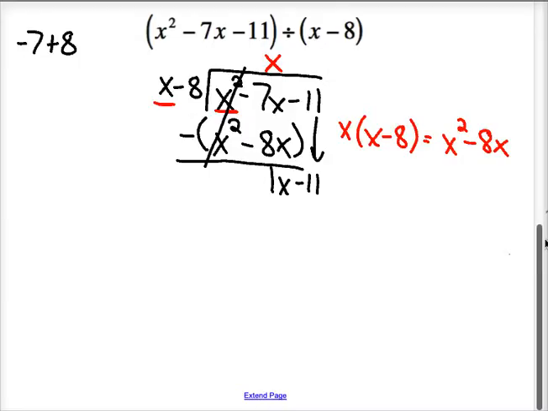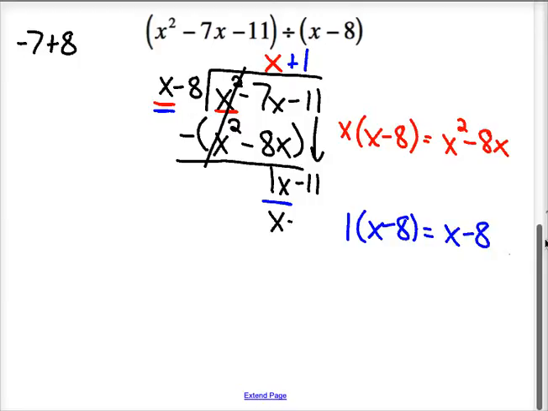Well, I need to do it again now. So I have to take this x and multiply it by something that will cancel x. Well, how can x cancel x? It doesn't even have to change. So if I just multiply it by positive 1, then that is actually as close as I can get.